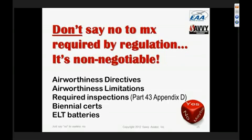For example, on the Cirrus, the parachute, it has a parachute system, and the rocket and the canopy have to be replaced every 10 years, and that's non-negotiable. You have to do it every 10 years. At 10 years and 1 day, that Cirrus becomes a very expensive paperweight. Required by regulation, non-negotiable, got to do it. Very expensive too. It's about 12 grand to do the 10-year refit on the parachute, but it's something that has to be done. They do not allow you to do it on condition. It must be done every 10 years by regulation, so we have no choice.